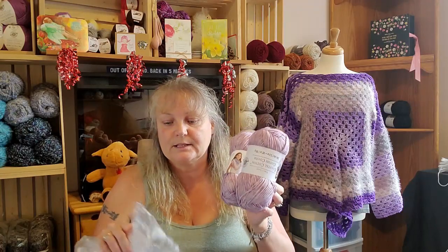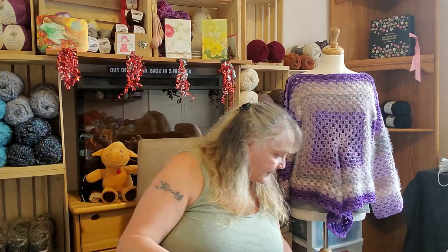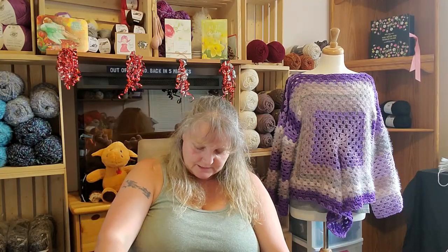So I got a few of these. I don't know what I'm gonna do with it, if I'm gonna make a top or something. I've been trying to make Darla's Crafty Yarn Owl easy breezy sweater vesty thing. I've been trying to make that forever. I started to make it, then I ran out of the wrong yarn. So I'm going to try it again. Yeah. So anyway, and of course, oh sorry, Bailey, I didn't mean to kick you.